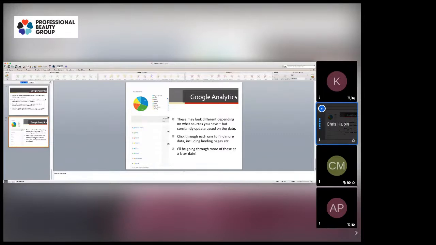So if you've got Google AdWords set up, if you're doing search keywords, which is when you see the ads at the top of a Google search, that's what that is. A display tends to be the images that you see at the side of a news website. So you usually see that on things like the Daily Mail or the Sun or the Mirror. They'll usually have some kind of display adverts. It tends to be through Google, but if they were getting traffic from that, it would appear at the bottom there. So, like I said, I'll be going through each of these at a later date.